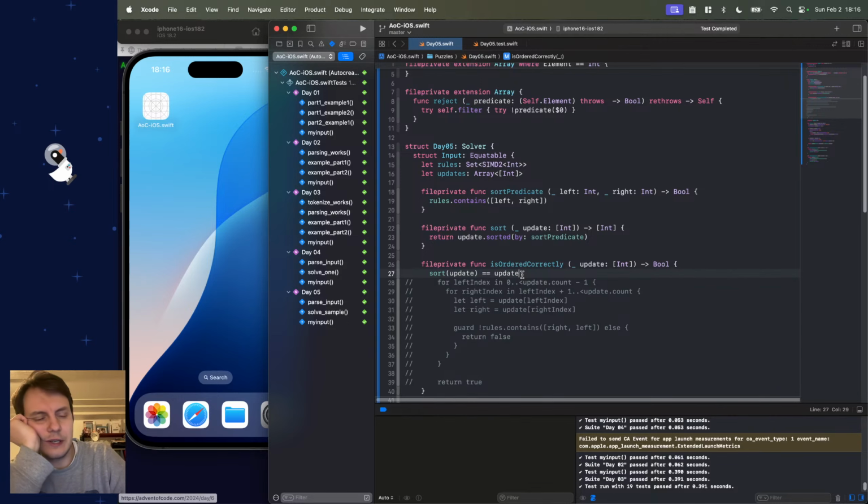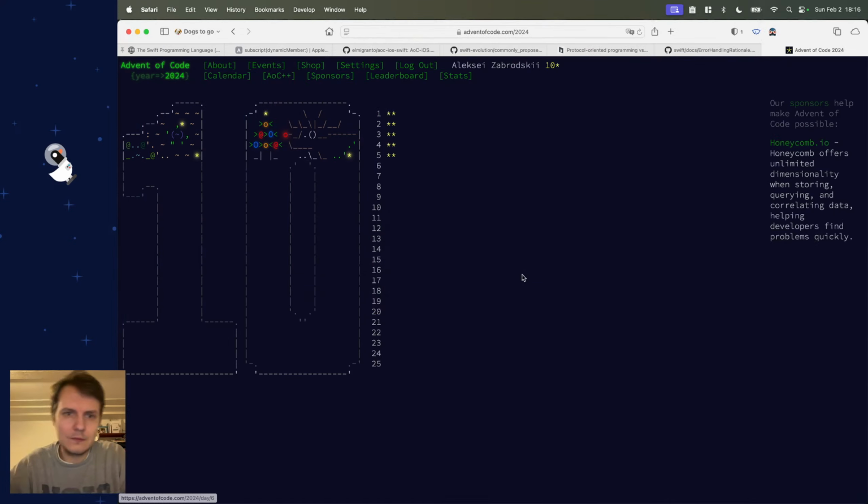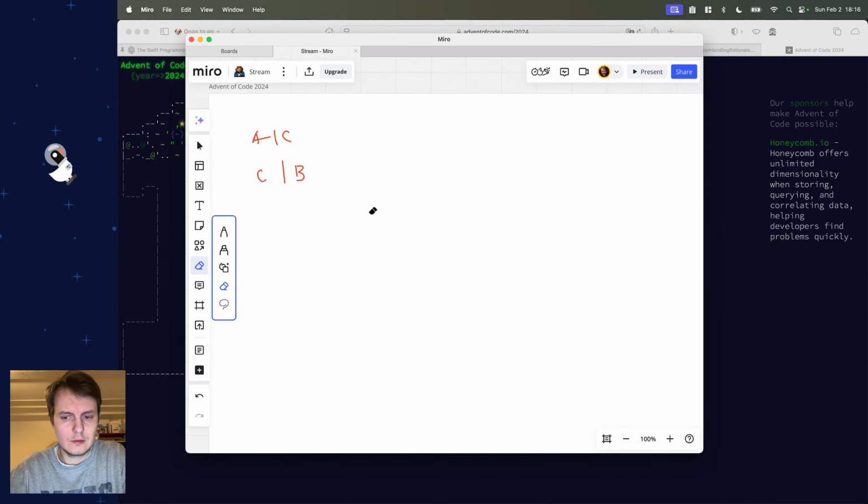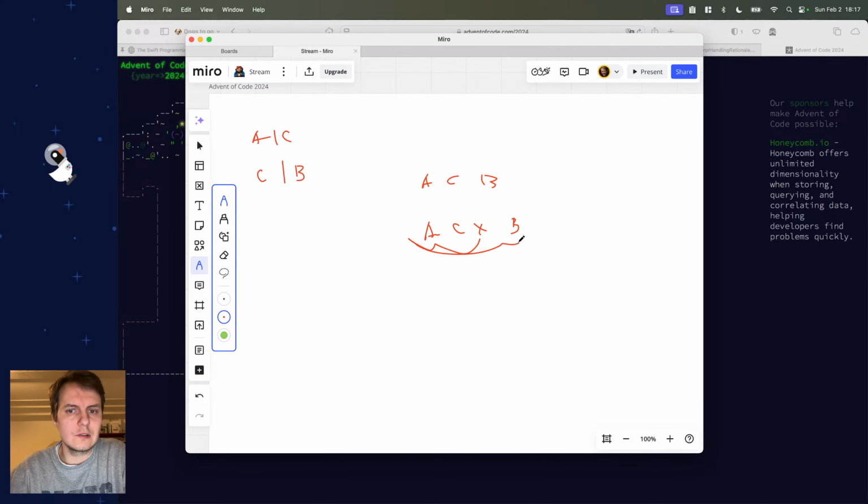Actually, this is not correct because in here ACB is correct, but ACXB is also correct. You don't necessarily sort them in the same way. And also AXCB is also correct.